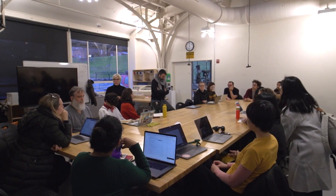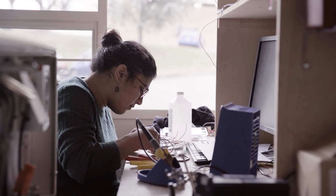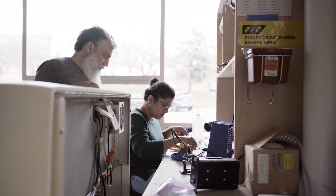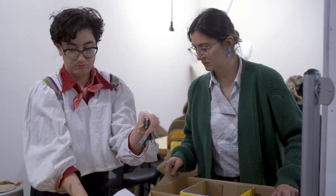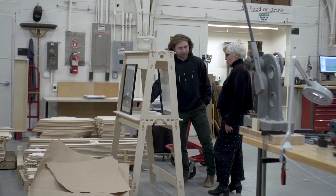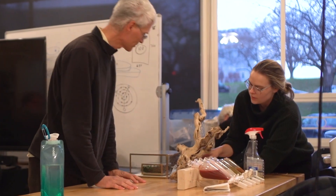At around the midpoint, we really want them to take all the stuff that they've learned and combine that with their own research question. This is a question that is going to really drive their work for the rest of the semester. From there, we will help them to fulfill their prototype. We have this amazing team of collaborators that help teach this class and guide the students through the development of their projects.